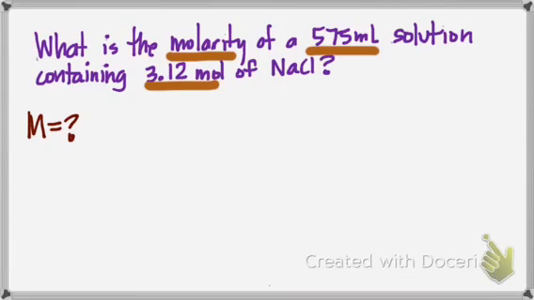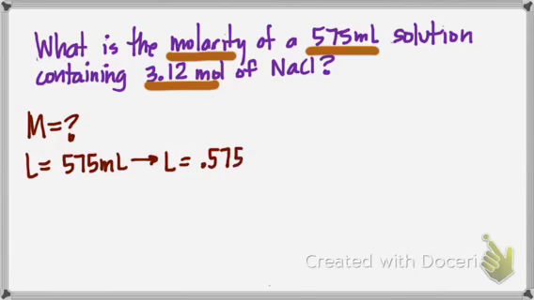Now the solution, if you remember, is everything together. So that's going to be your volume, and so I'm going to put there a V, and it's going to be 575 milliliters. Now if you notice, the variable is listed as L, and that's not what I have. I've been given milliliters. So you're going to need to convert that to liters, and in this case you're just going to move the decimal point 3 places to the left. You're starting out with a small unit and going to a larger, so you move it 3 places to the left, and that gives me my volume as 0.575 liters.